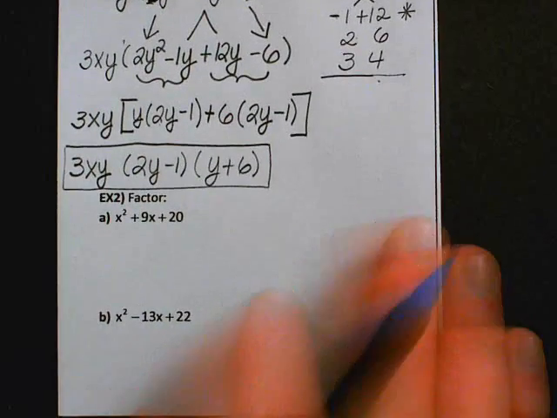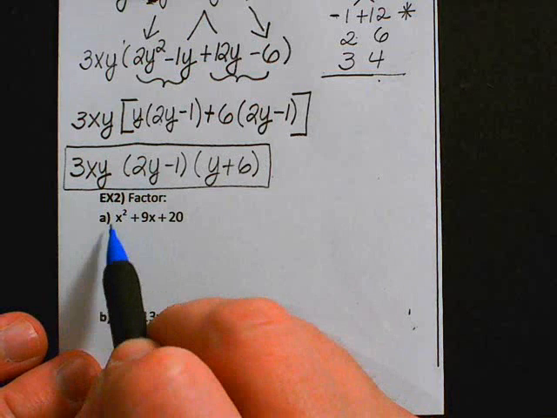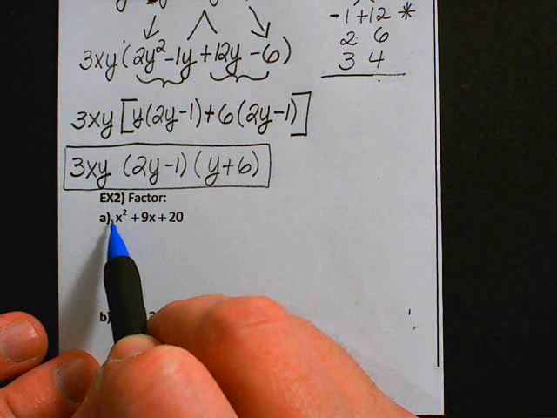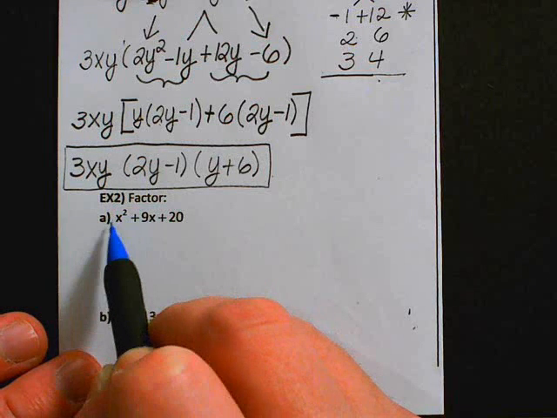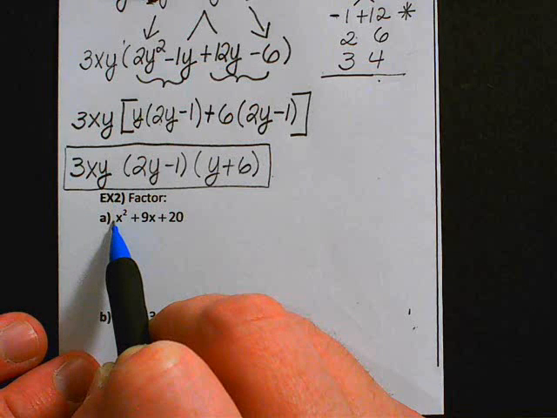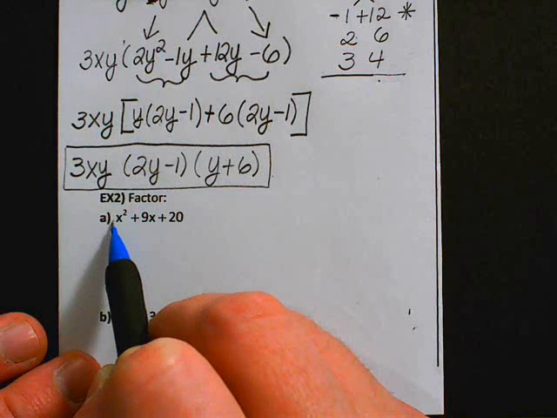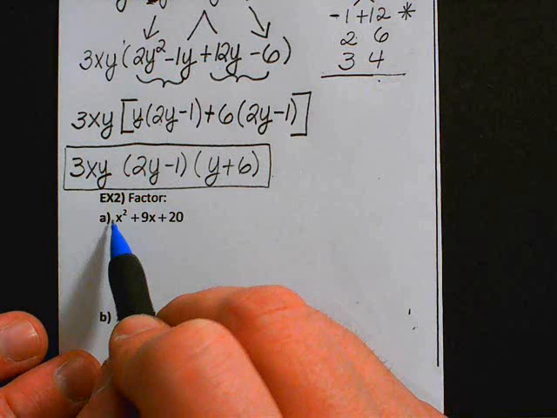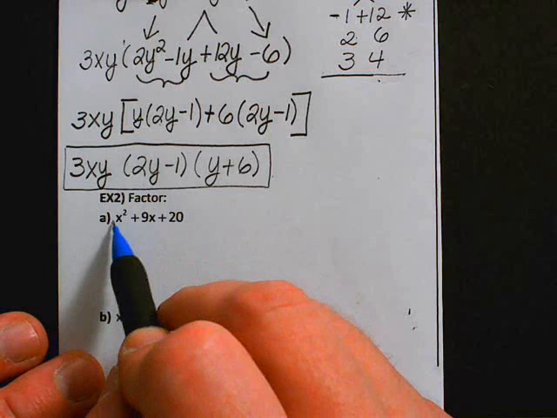Alright, very well. Now let's proceed and do example number 2. Example number 2 is similar to example number 1. The only thing is that instead of having a number, we still have a number here, but it is an invisible 1. This strategy that I'm going to teach you right now only works if there's a 1 there. And you pretty much start the same way as the ones before.